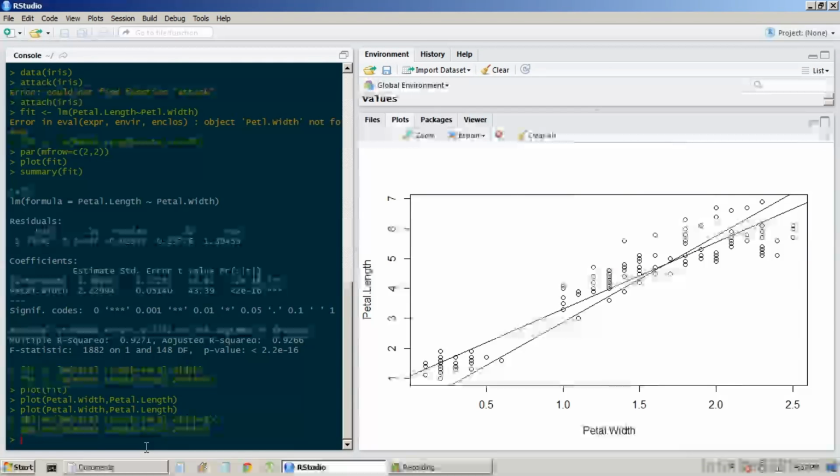Now, there's also the GLM function, which stands for Generalized Linear Models. This allows us to look at other types of regressions, such as a logistic regression. And it is just as simple as the LM function, except that it requires an additional argument which tells it which variance function to use.